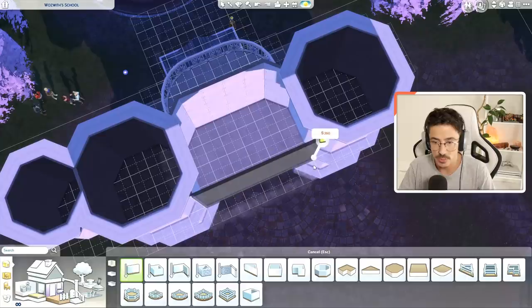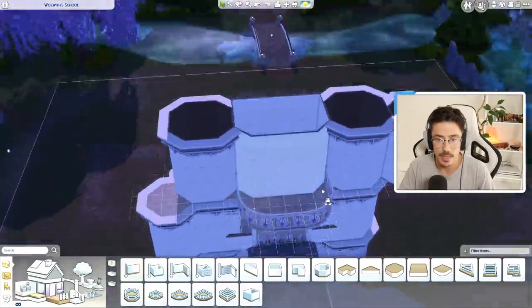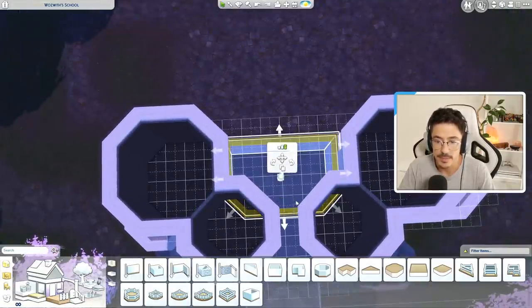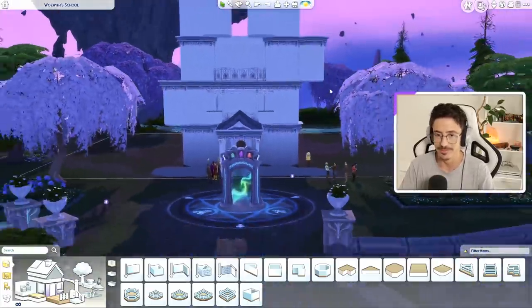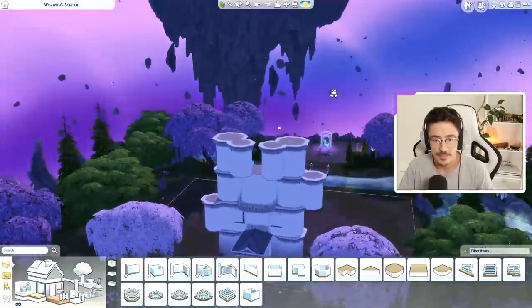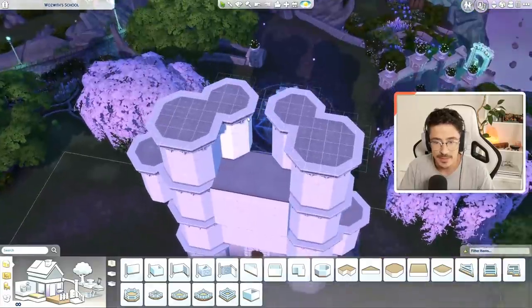We're not going to concentrate too much on layout just yet. I want to get the bare bones of the front down so I can get the feel of it. I need the feel of this build to come through. Yeah, no, that's better. Yes, indeed.